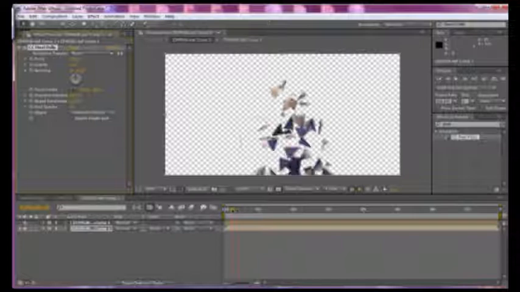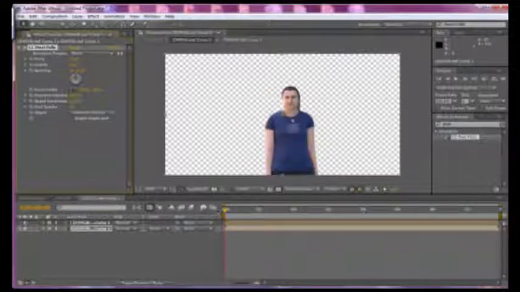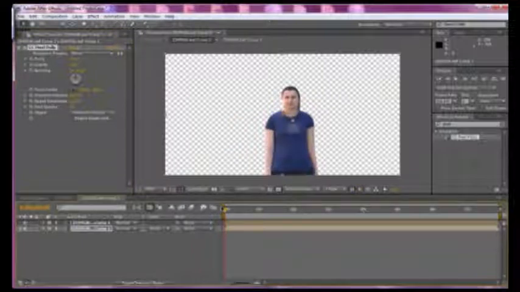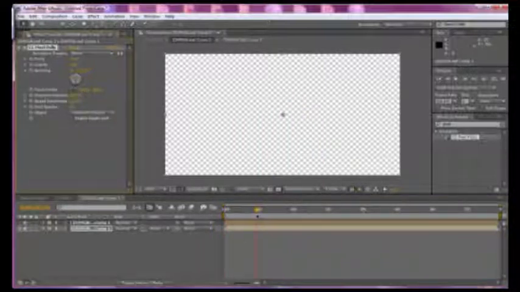Yeah, and now they fall down faster. And turn the gravity up a little bit more. And maybe even turn down the rotation just a little bit.